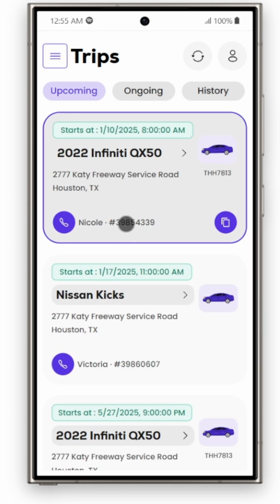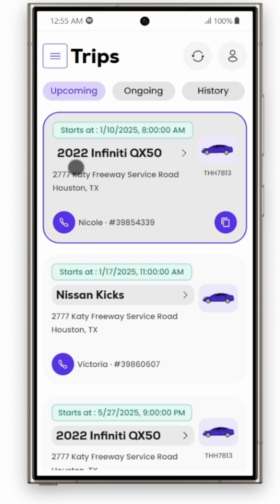If the customer, let's suppose, cancels the trip, then it'll go away. So we will update this if the trip gets cancelled. If they extend the trip, their time will automatically be extended on that link, so you don't have to go inside and change anything. If they shorten the trip, their time will shorten itself. So once you've sent the link to the guest, you don't have to do anything at all.